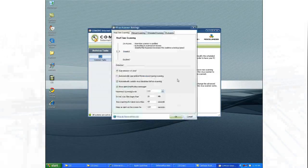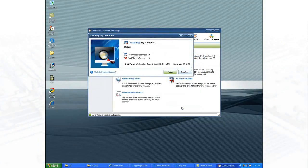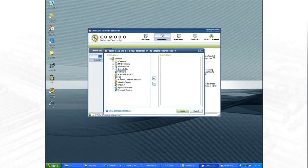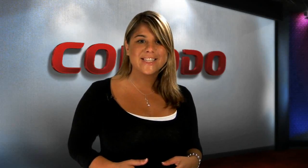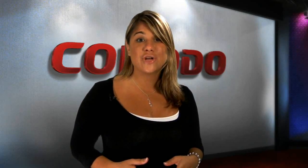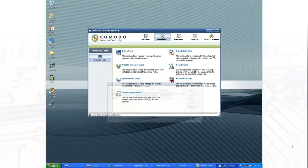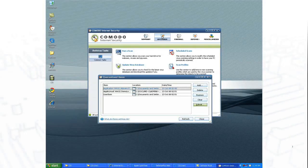Its multiple scanning modes provide outstanding malware detection. They include real-time on-access scanning, on-demand scanning, scheduled scanning, and custom scanning. The heuristic scanning capability of the application identifies previously unknown viruses and trojans. These in-depth scans track down viruses then eliminate the risks they pose to both you and your computer quickly and easily. Suspicious files are stored in a quarantine area where they can't do any damage until you check them out and decide whether they are legitimate or not.